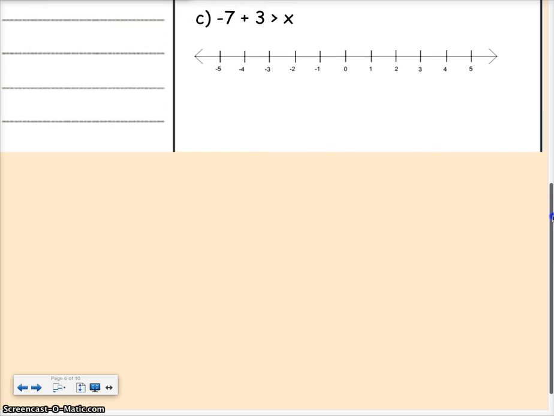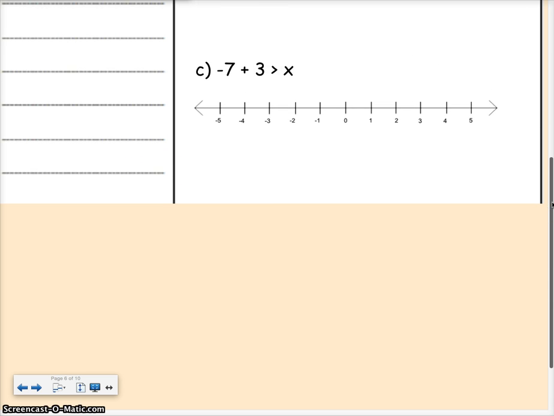Okay, in the next one, -7 plus 3 is bigger than x. You first need to figure out what -7 plus 3 is, and I'm going to write down here so I have room. And that's -4 is bigger than x. So again, you can use logic. If -4 is bigger than x, then x has to be smaller than -4. That means going to the left. And then the trick, the arrow is supposed to go this way, but x is on the flipped side, so the arrow has to flip. So it should really go to the left.